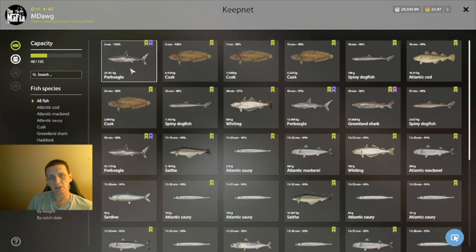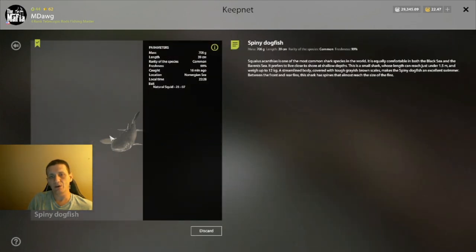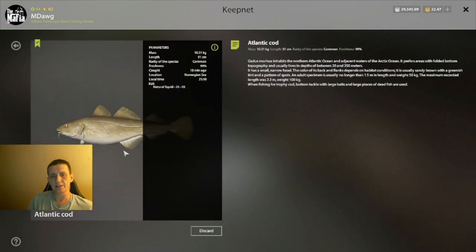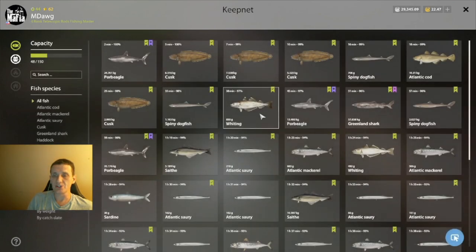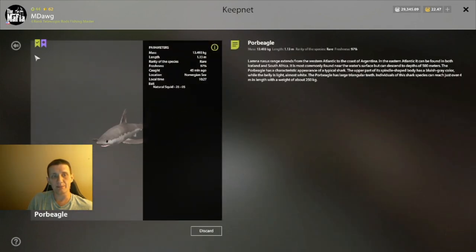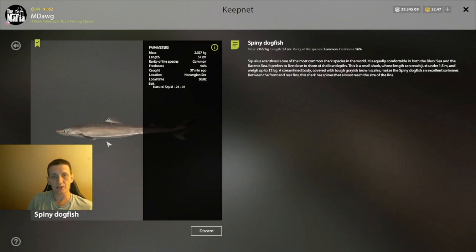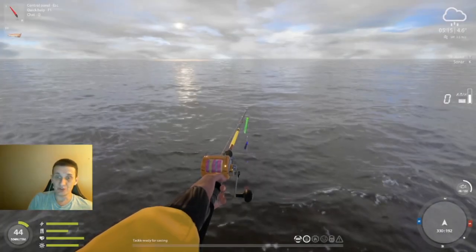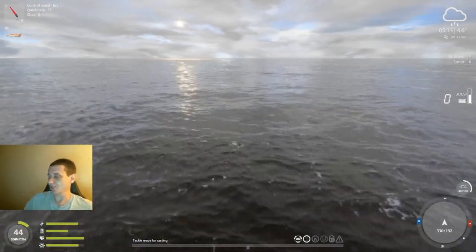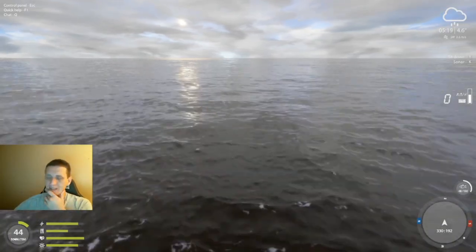I'll show you really quick because this is sometimes interesting — let's see if any of them actually came in on the lure itself versus the natural squid. Most times when you're using these squid they get such a good bite rate that the squid is what gets the bite first. But every once in a while — even the Greenland shark on natural squid — something will come in on the lure. So a lot of natural squid hits. Does that mean you could use any lure? I'm not sure. I think it's all a combination and it kind of works together.